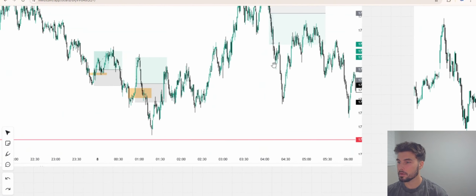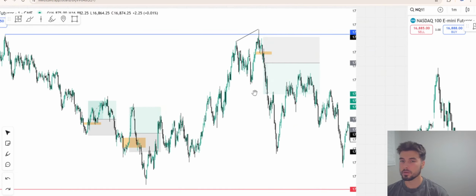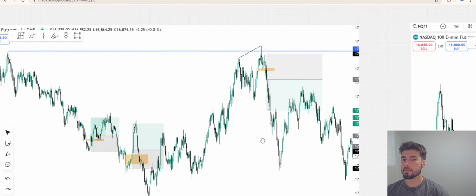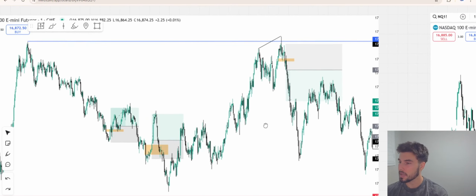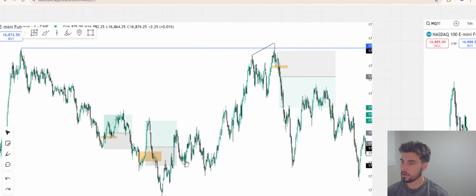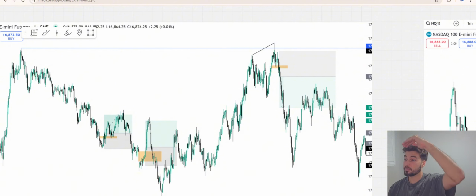Look at the time down the bottom. That's 4 o'clock. There's a macro right here, 3:50 to 4:10. What does that macro do? It pivots. And we talked about this at the very start of the day, that one function of macros is to pivot. So if we're coming down, we expect the macro to pivot back up. If we're going up, we expect the macro to pivot back down.